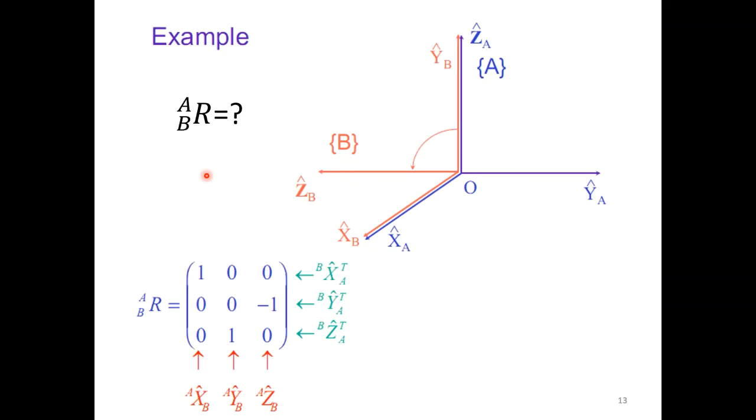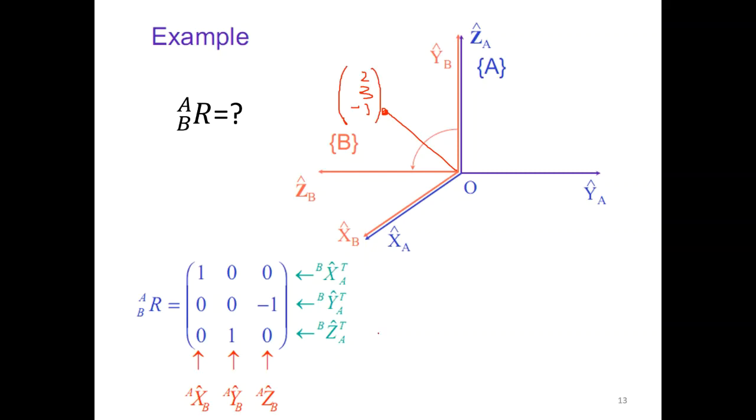Now, with the rotation matrix, you can transform coordinates from one frame to the other. So I'll give you one example. For example, say there is a vector attached to the frame here like this. Okay, so it is coordinate frame B, right? And the vector is, let's say, 2, 3, -1, something like that.